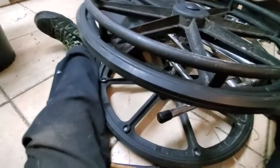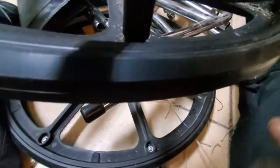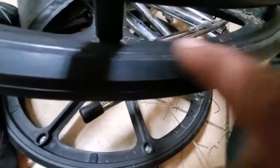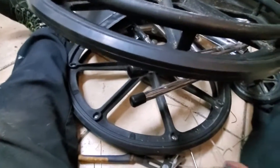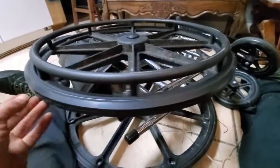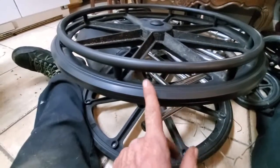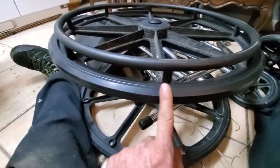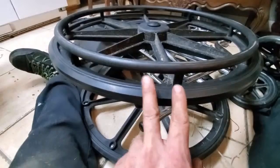All right. So, using the big two to pry it into place while I took the little one after it was pried into place and popped it into the bead here. So that was this one coming up from this side. And then I took the third one, grabbed the next piece, and pulled it over. Now, the key thing that I've learned is you make little steps, very little steps, pulling it all the way down. Don't try to start here and then jump over here, because that is too much of a step. You have to have maybe 1-inch steps.